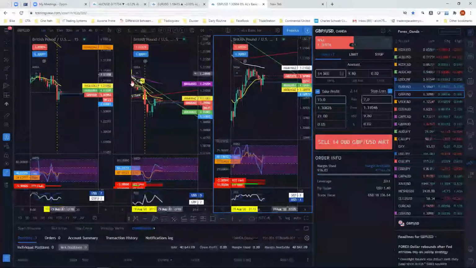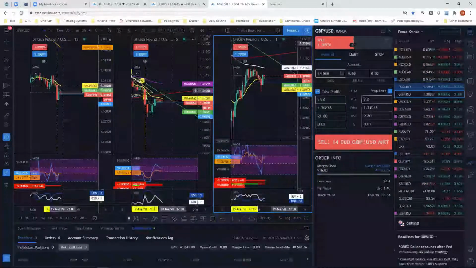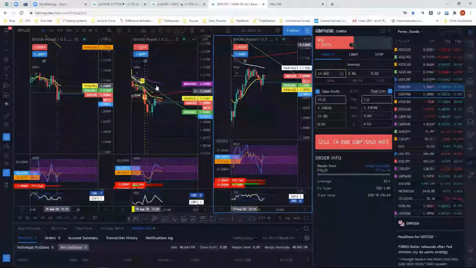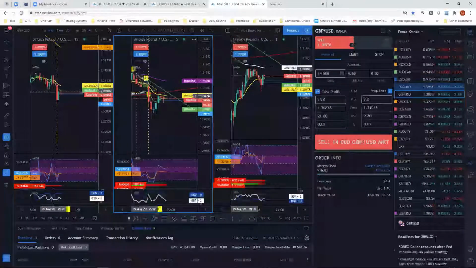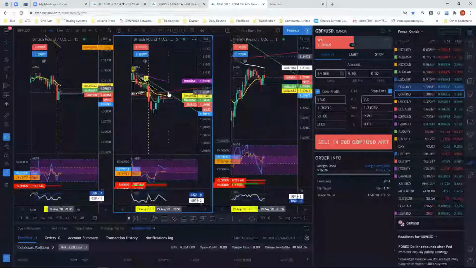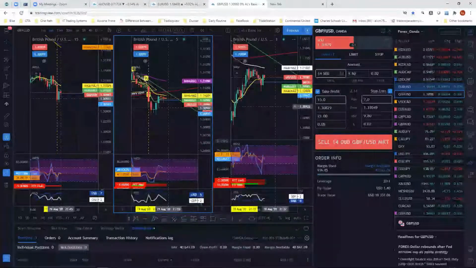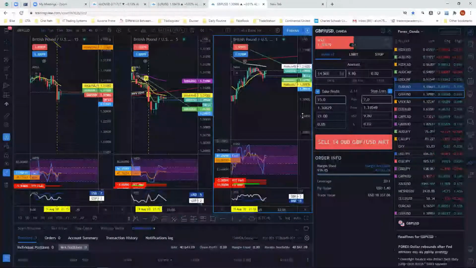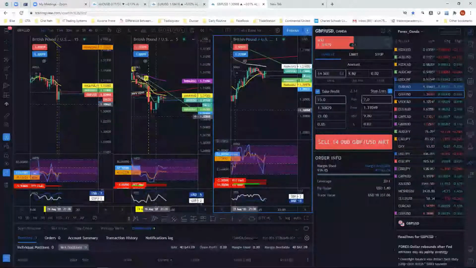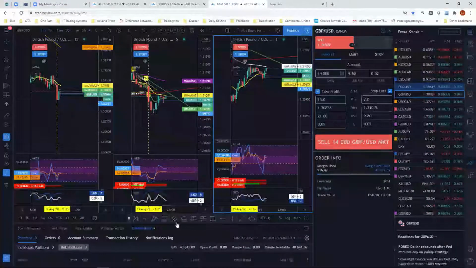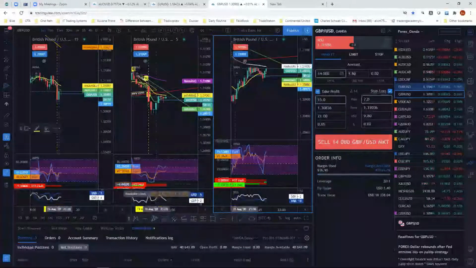It's still testing this. This was a zone where we had the wedge, and then we drew a 2-pip parallel zone to the bottom of the wedge where it broke out, and that was just coming back to retest that. And this is a nice little flag pattern coming in right now. And if you were to draw a trend line, this is actually kind of a wedge, just outside of the wedge.